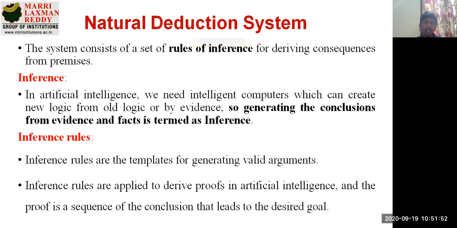So with respect to that, in today's concept, let's discuss your natural deduction system, which talks about the rules of inference which we already learned, like modus ponens, modus tollens, hypothetical syllogism, disjunctive syllogism. All these concepts which we have learned previously are collectively known as your natural deduction system.